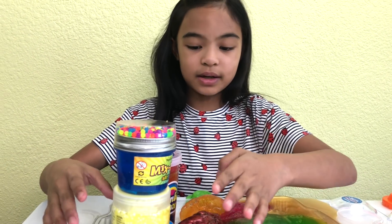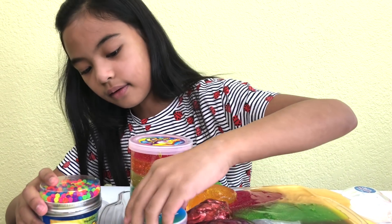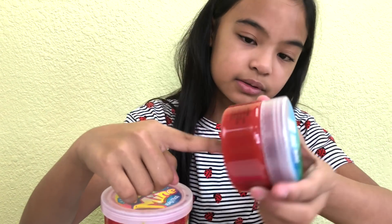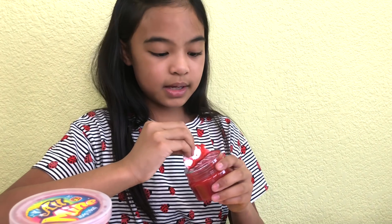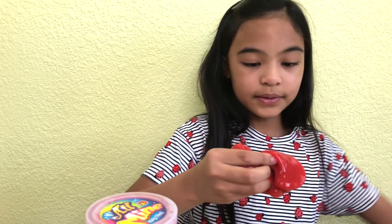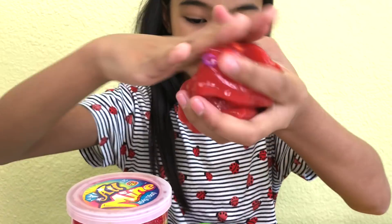And now for the last row. We already done the unicorn one, but now let's move on to these three — a tower of slime! Let's start with this one — it's called the rainbow drop slime. At the bottom are just rainbow beads. I can already smell it — this smells so good. It's a red. This smells so good. There's the beads. This one's stretchy. Let's put it down in here.